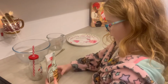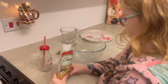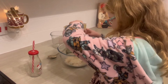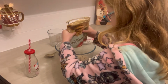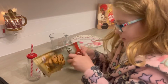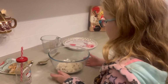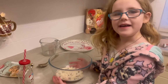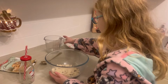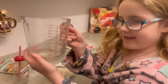So we're gonna pour this mixture into the bowl. Ready? Yep. So now we've poured the mixture in. What should we do next, Remy? The water. The water? This is not much. Not much at all, is there? No.